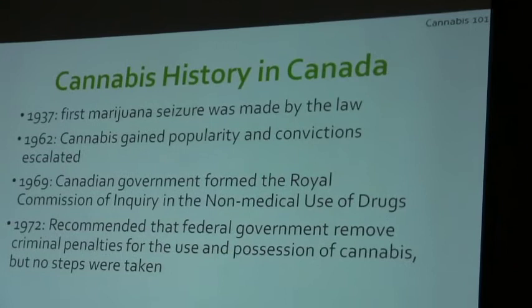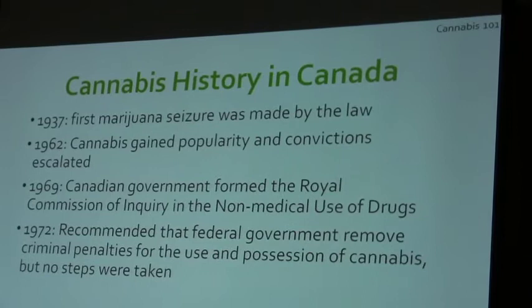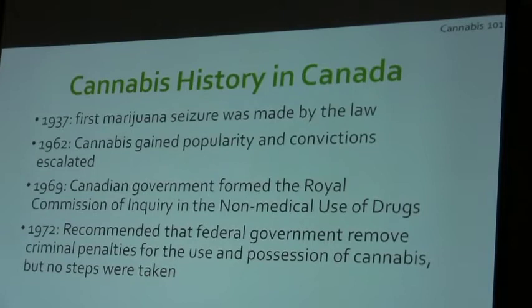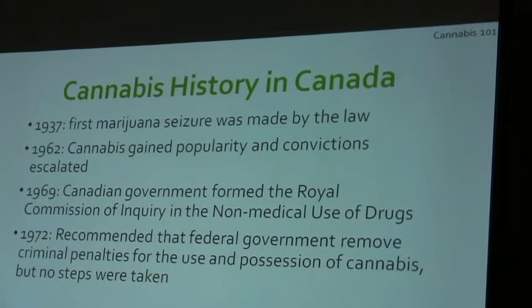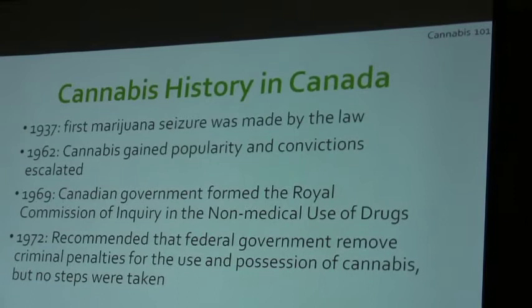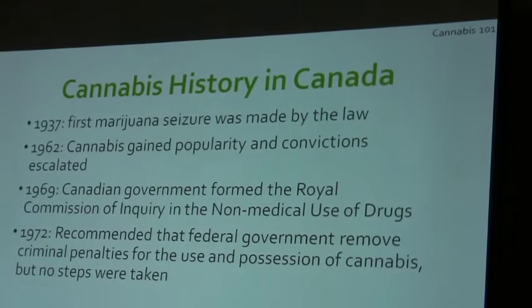In 1972, federal governments removed a lot of the criminal penalties for possession of cannabis. Largely, they realized that a big chunk of the population had an interest in this plant. They liked it, they used it. To fight that level of interest within the population would cost quite a bit. So by decriminalizing it, they could divert some resources away from that and start to open the doors of the pathway to legalizing it.